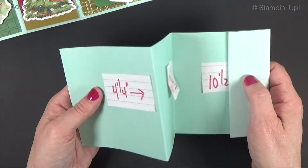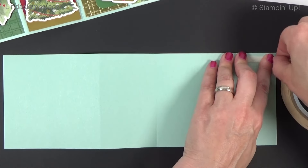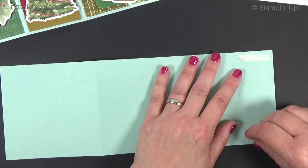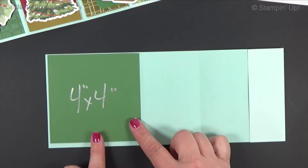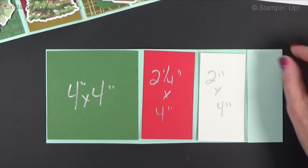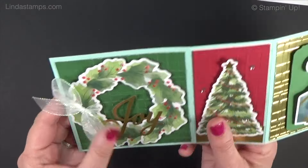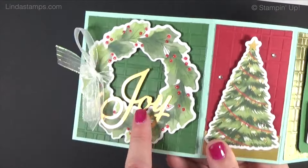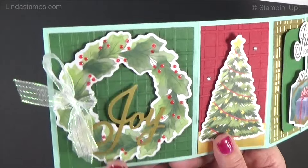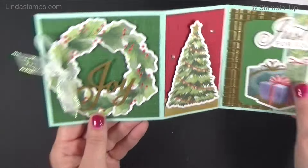That gives you a Z-fold: the small flap is your gift card holder, and that folds closed as your closure. You can really see the two-tone cardstock here. Use strong, skinny tape for your gift card pocket. You can add a little notch if you want. Layer it up — four by four, two and a quarter by four, and two by four — and add some designer paper. Look how big the wreath is! It's popped up with dimensionals and pretty ribbon, with a greeting from the ephemera glued along the bottom.